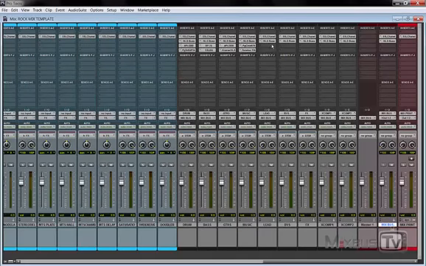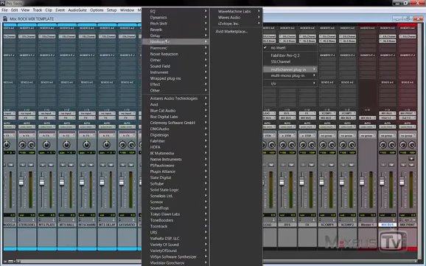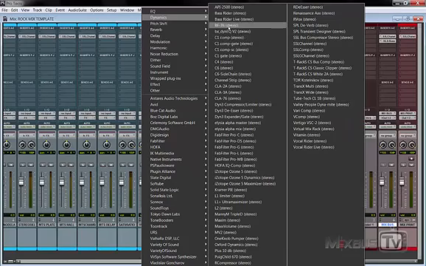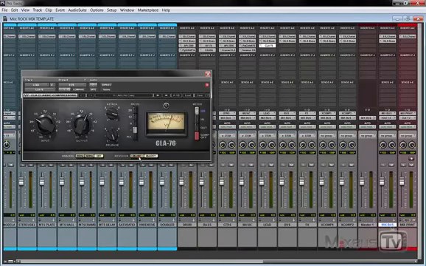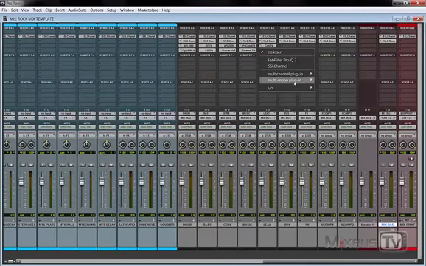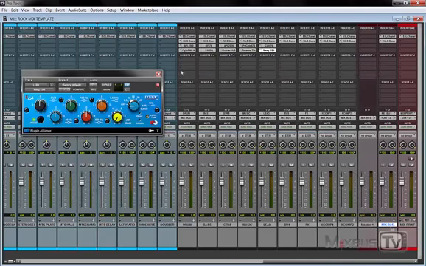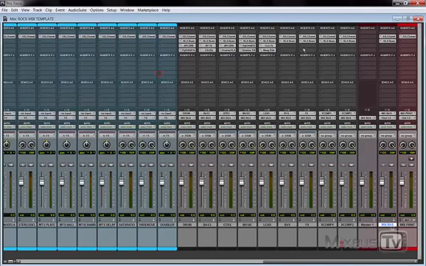For the lead vocals, let's say 1176 as a compressor, maybe a blue one, and a Mag EQ, and so on and so forth. The combinations here were just an example, so you can use whatever you want.